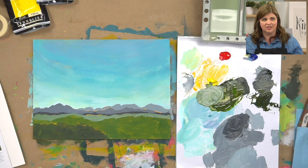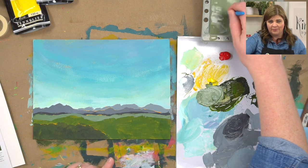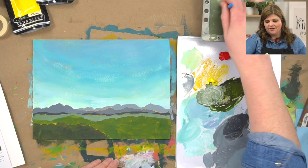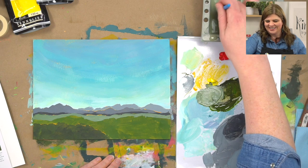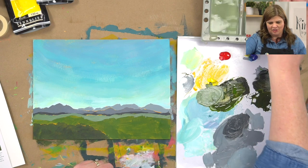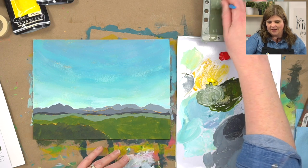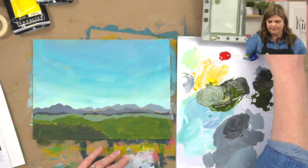Clouds, to answer your question that you asked earlier, have been a challenge for me. I was determined to figure out how to paint clouds because I love clouds. And so I can show you a progression for sure of my cloud paintings. I still am learning because honestly, with clouds, there's so many ways that you can paint them. I'm going to show you a way today that is somewhat expressive and loose. But this is not the only way.